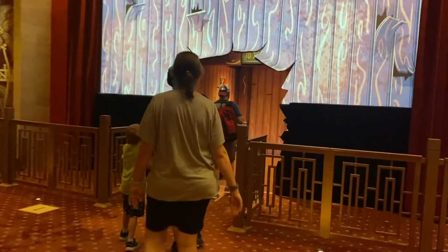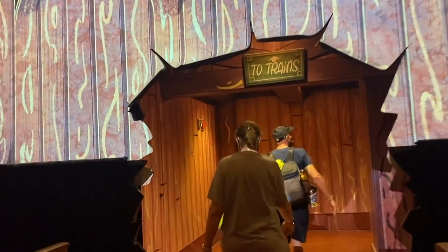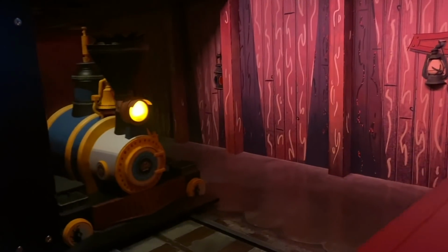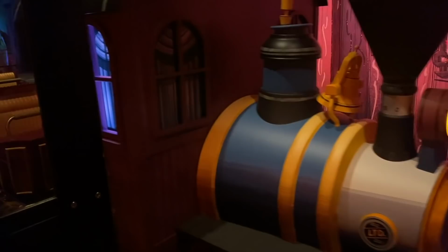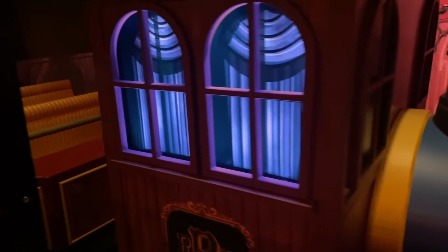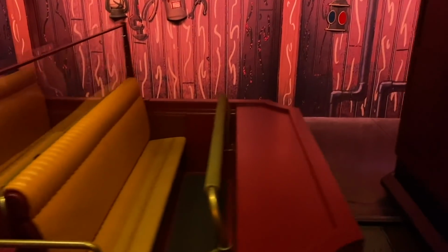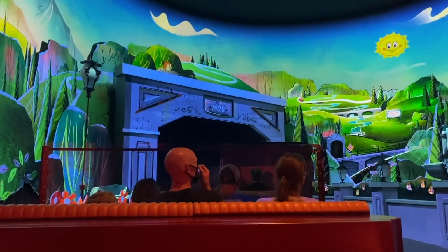Now we're moving into what would be the pre-show. Again, there's no pre-show at this one either, which really bums me out because this pre-show was awesome. If you watch my opening video of this attraction, which we can link for you, I showed you the really cool effect, but now they can't do pre-shows because it would take too long with how few people they could put in there. But that does bum me out. But the moral of the story is Goofy ruined everything. But that's okay because you love Goofy anyway.